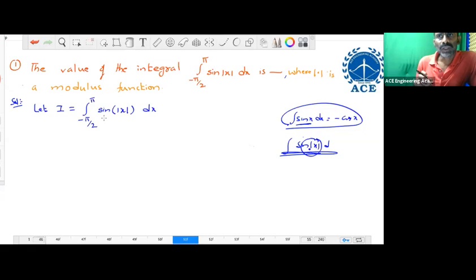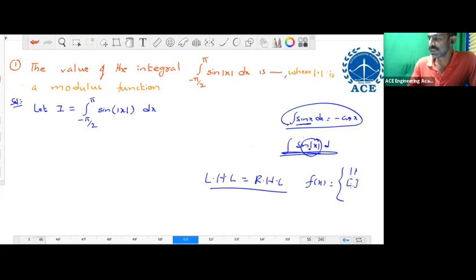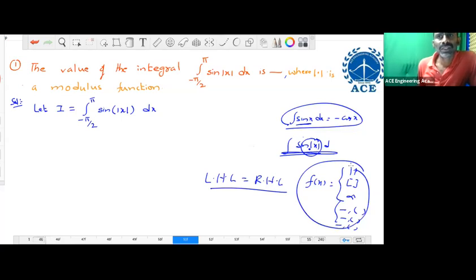In general, we apply the definition method, or LHL equal to RHL method, when the function contains a modulus function, step function, the function becomes infinite, or the function is given in more than one interval, or a condition is given for x in the function. In these cases, we should do the problem by the basic definition method only, no other method. Same method applies for continuity, differentiability, and also integrability.